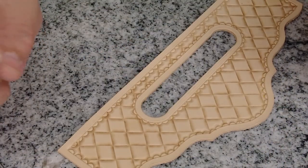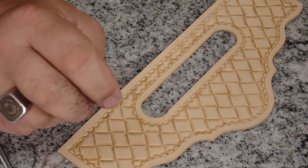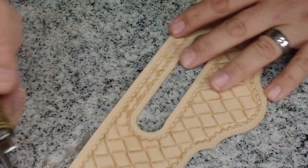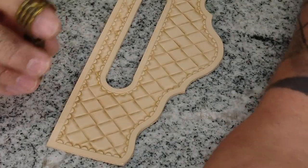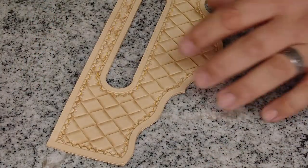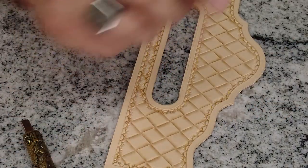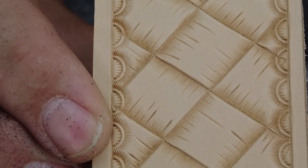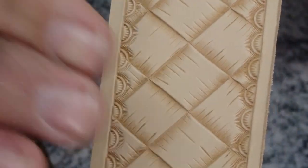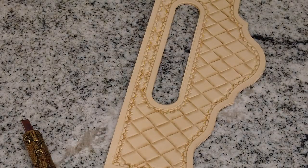So, now, the tedious part, okay? This is the part that I kind of wish, well, I do have Netflix in here, I just don't ever turn on my TV. But anyway, this is the part that is gonna take probably the longest. And all it is, I'm gonna cut some little decorative cuts in there to make it look like the basket weave is, you know, like the basket is strained at going under each layer. Okay? There's no rhyme or reason to it.